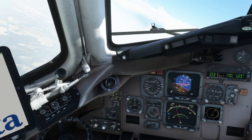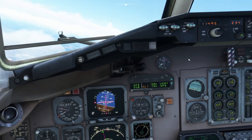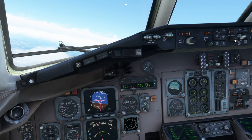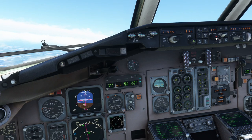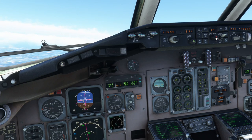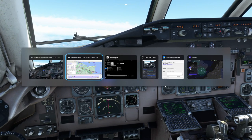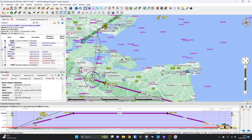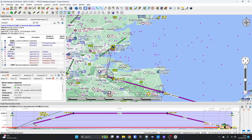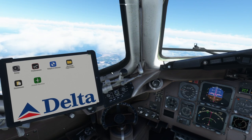So we've just gone through 10,000 feet, so flaps can come up, sorry, not flaps, the lights can go out, and we can increase speed now out to cruise speed, and we're still climbing, but we can look for 320 knots at least. Or you would if you could control the master control panel in a sensible manner. So if you look on terms of our route, we're on our way. It's interesting that the aeroplane didn't navigate the turn very well. It overshot the turn, didn't come out of the turn fast enough. The roll rate is remarkably slow on the MD-80 family of aircraft.